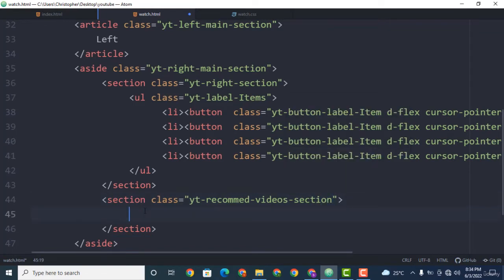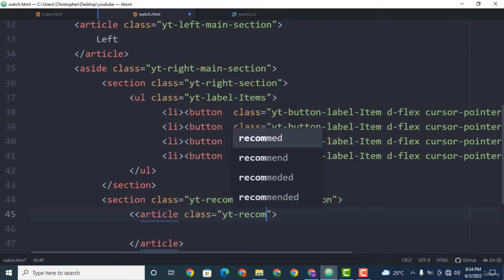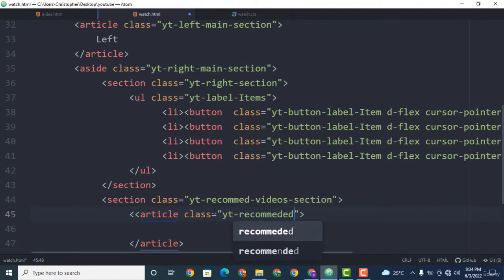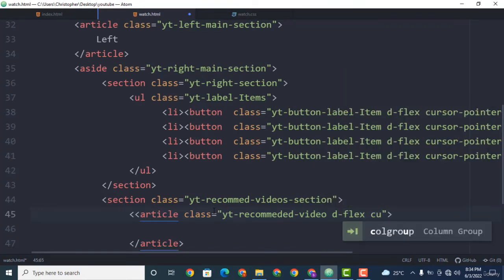And over here we have our article, with a class of yt-recommended-video, then d-flex, then cursor-pointer.